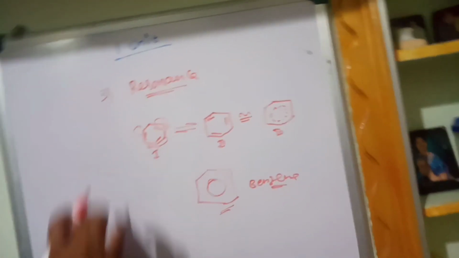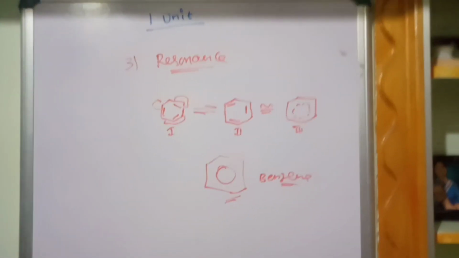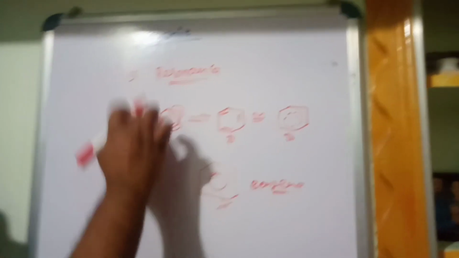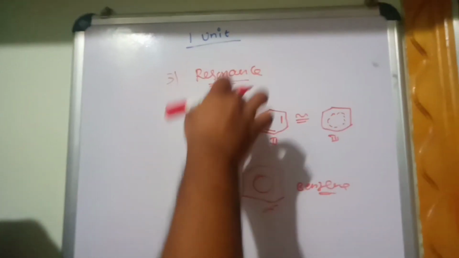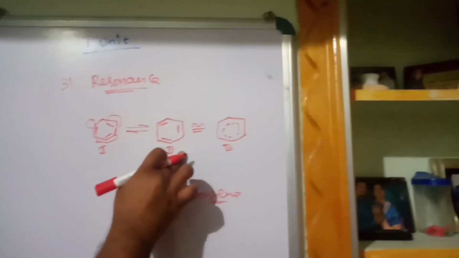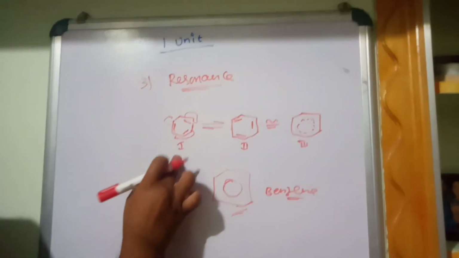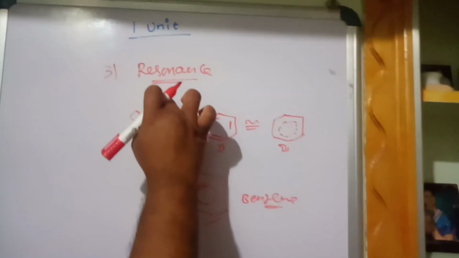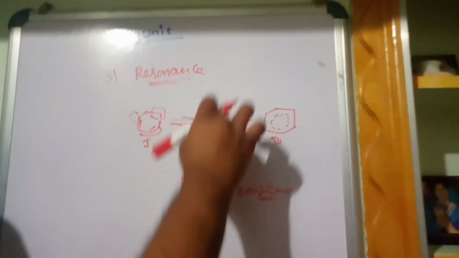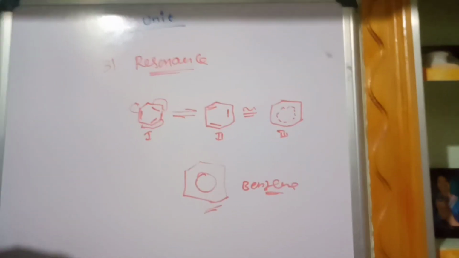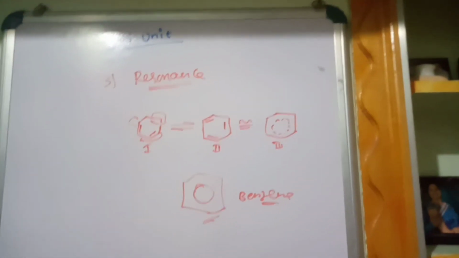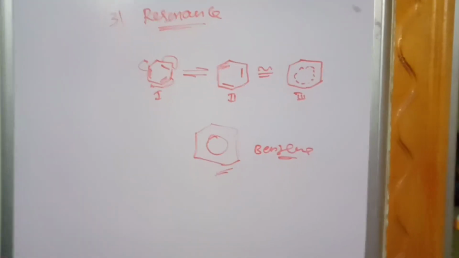There are conjugated double bonds. Conjugated double bonds means alternating double bonds. They move towards each other, and as a result you get another structure, a resonance structure. Both are benzene only, but differ in the delocalization or movement of electrons or pi bonds. Finally it has been concluded by the Kekulé structure.